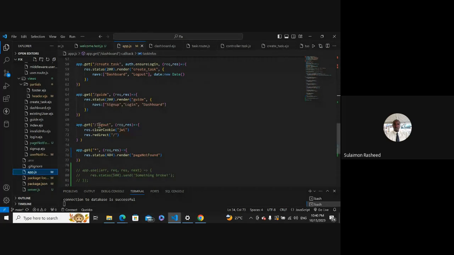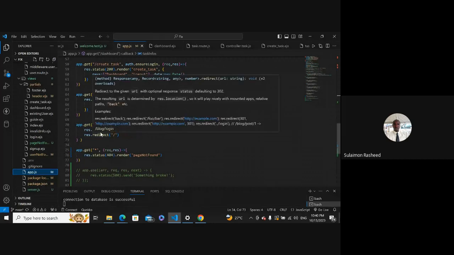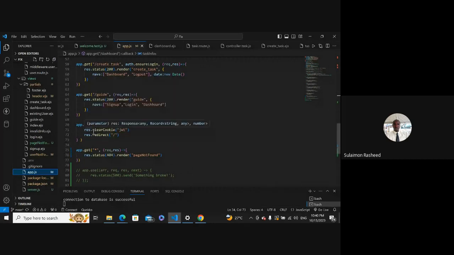That's what I have in the URL for logout. Then you can clear the cookie: you say response.clearCookie. We have this function clearCookie in the response. You specify where that cookie is stored. Remember, we stored it inside jwt, so we are asking it to clear it from jwt. After clearing it, you redirect to the root directory. Do you understand?